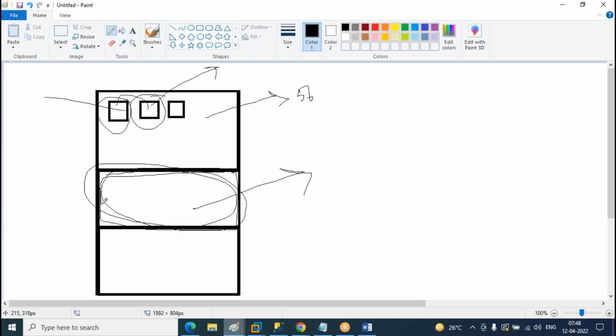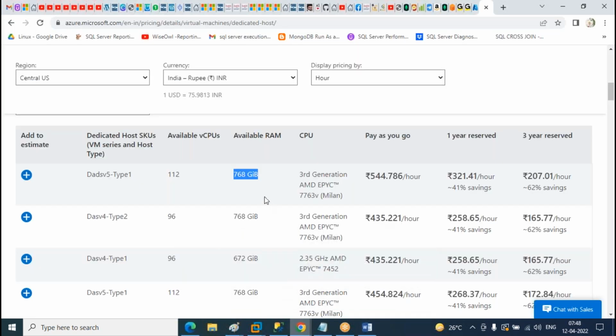You can block it. In fact, you have to buy this in advance. There is no on-demand. Generally, you have pay-as-you-go as well, I guess. Right? You have pay-as-you-go workloads as well. But as an individual user, you cannot buy it. Pay-as-you-go workloads cannot buy the dedicated host because there is a limitation. You have to raise a case with Microsoft. I need this machine. I'm going to pay monthly rental, or I'll pay upfront for 1 year, and you'll get a 41% saving. Or I'll pay upfront for 3 years.